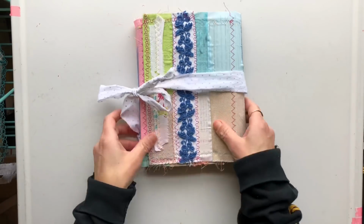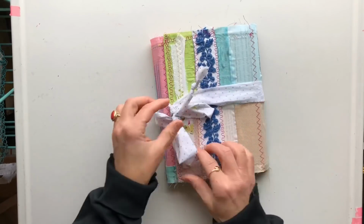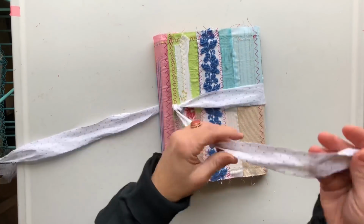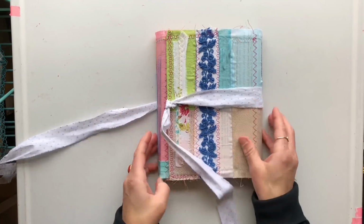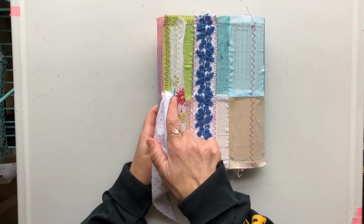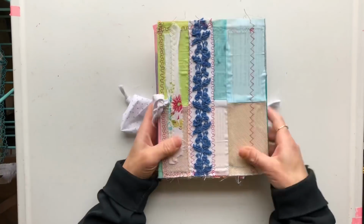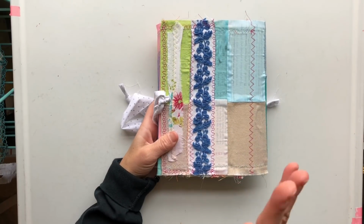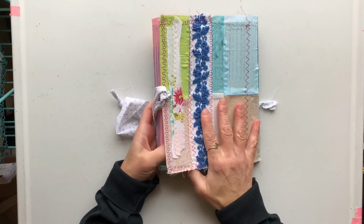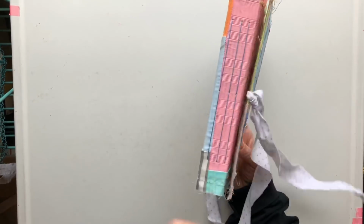All right, so this is what your journal will look like. It is going to be quilted and fabriced all the way around. It is tied or secured with a vintage sheet that has been ripped and then is secured. This one actually has an eyelet. This is the only one that I did an eyelet. All the rest of them have the sheet sewn into the trim. You'll get some sort of my vintage or thrifted trim on the front, and just some random different bits. You're going to have all kinds of crazy stitches throughout the whole book.